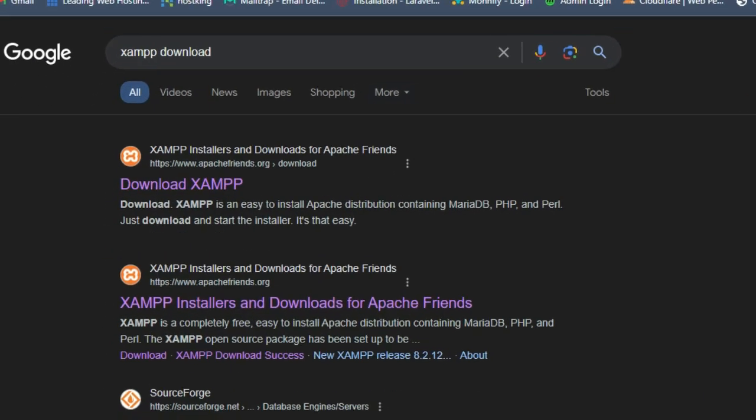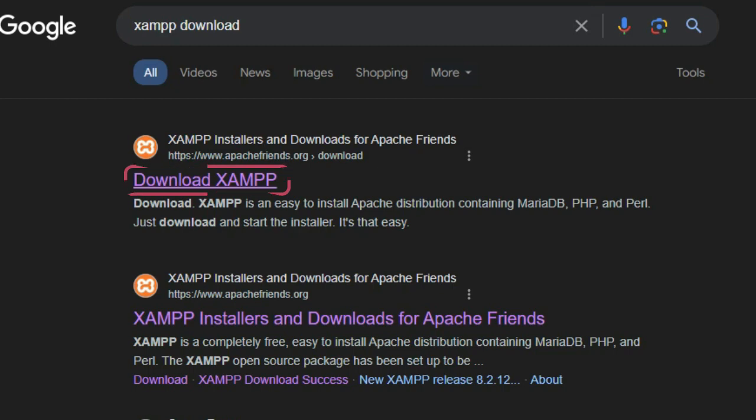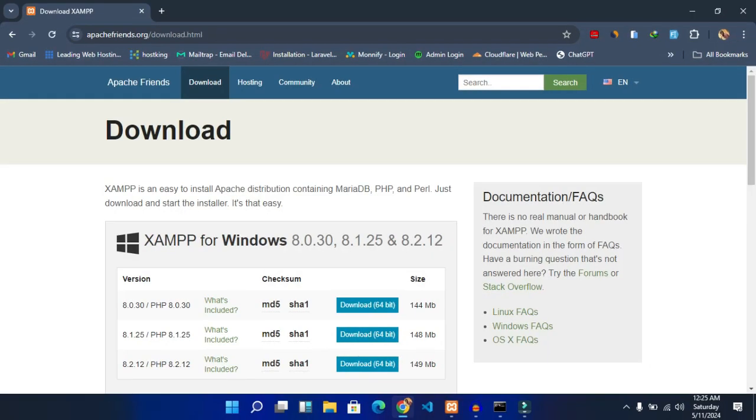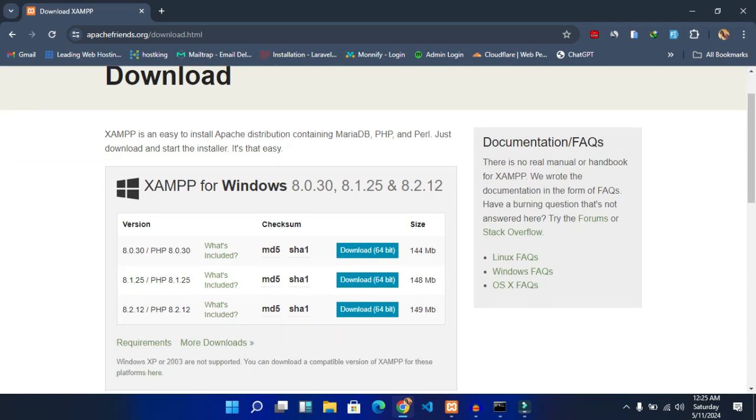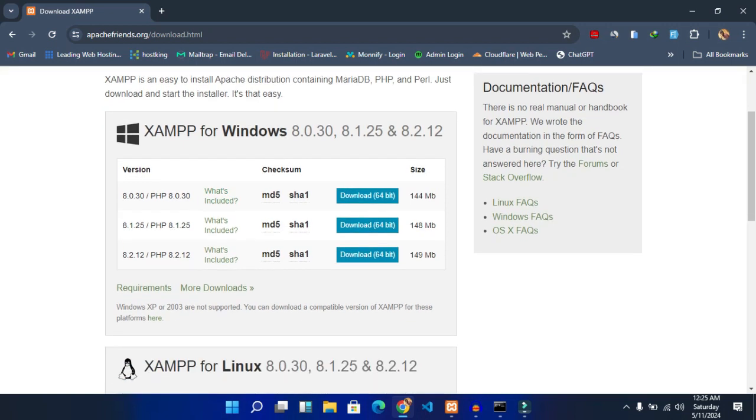So it's going to bring us here, and we'll hit on the first link where it will take us to this XAMPP official page. XAMPP is actually an easy to install Apache distribution containing MariaDB, PHP, and Perl. So just make sure that you get the latest version.